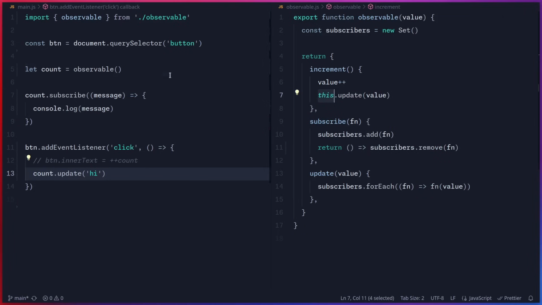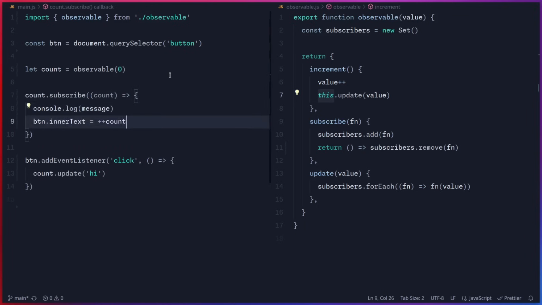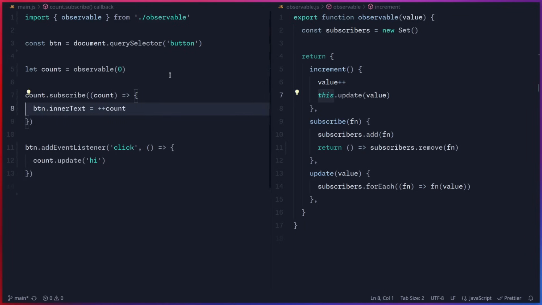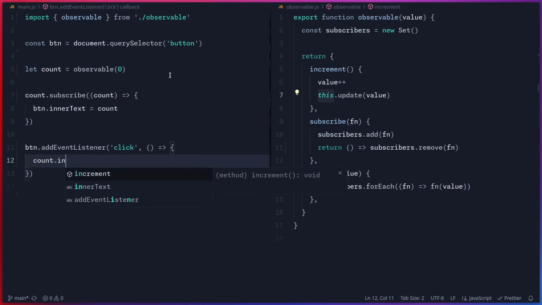All right, cool. So now actually here we can pass the initial value, which is going to be 0. And now this is the beautiful part. So now we can yoink this, and now we're also going to get the count, right? So now we can just go here, and we can always get the freshest value. Now we're going to subscribe to the count. Each time count increments, we're going to notify the subscribers. And now we can just assign this to count. And inside of here, we no longer have to call update manually because we can just say increment. That's it. So now each time we increment this value, we're going to notify the subscribers that the value has changed and this is going to get updated.